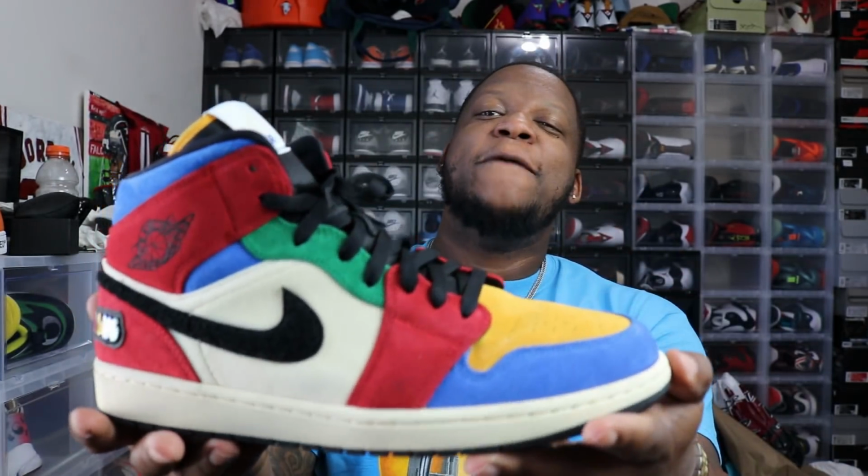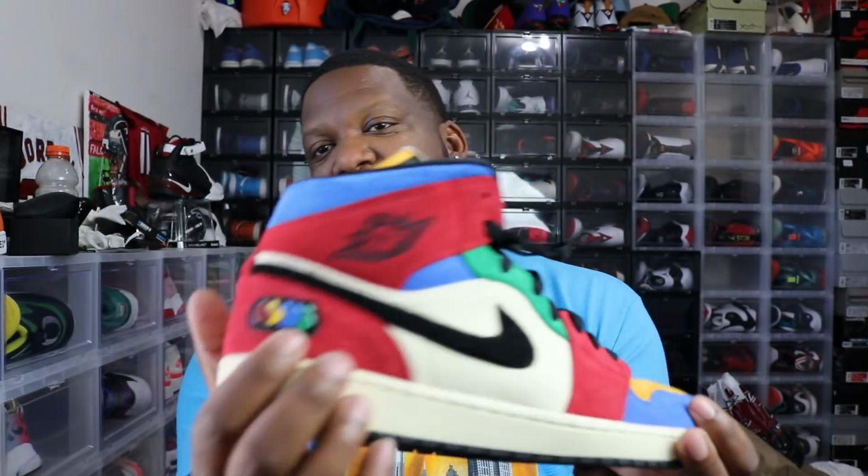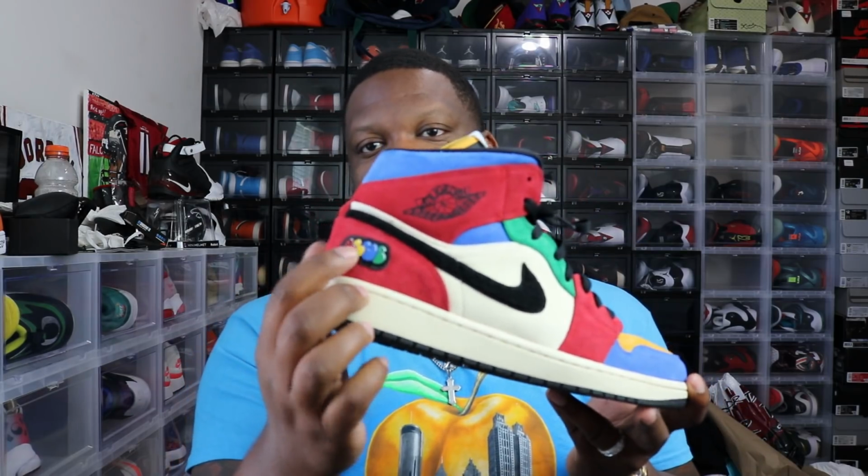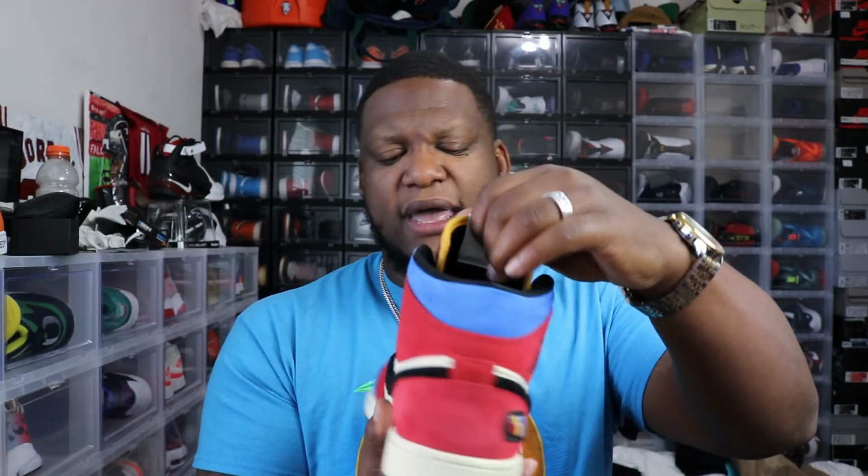But anyway, man, the Air Jordan 1 Blue to Great, designed by Blue to Great himself, man. Got his little insignia action going on right here, man. It's just a dope colorway, our fall time colorway, man. I rocked this shoe last year like 3 times already because there were so many dope fits that I had to go with this shoe that just went crazy, including my Italian twine watch that I just got. Showed y'all that on the video. But these are fire, man.